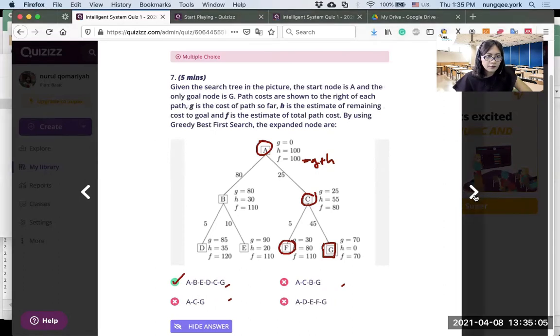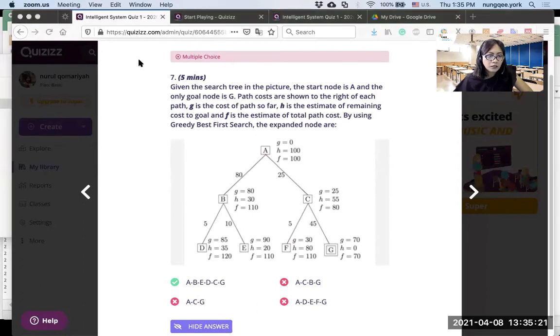Next, number 7. Now we're using greedy best first search. What happens with greedy is it looks closer to the goal. They already use the heuristic here.